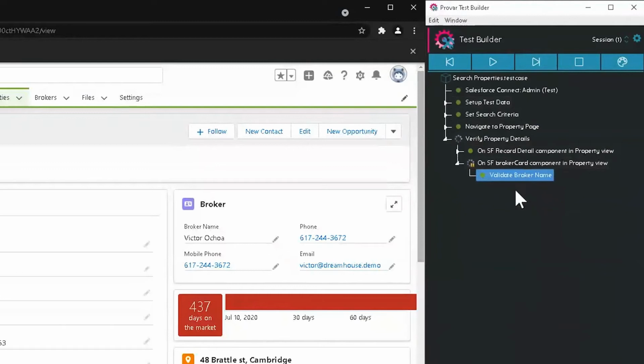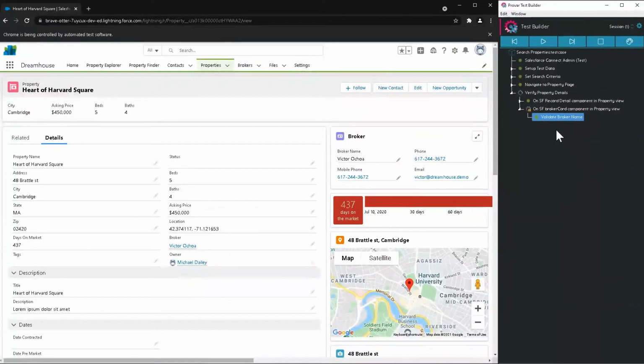So once I have this scenario built out, the next step is I'm going to push up my changes that I've made to this test case into a GitHub repository where my colleague Gabe is going to be doing a pull of my changes, and he's going to be doing his own development to see if he can build out a new component or modify an existing component and run my test cases in his environment. So I'm going to go ahead and close out of my test builder here.